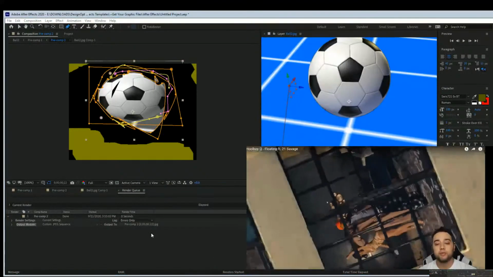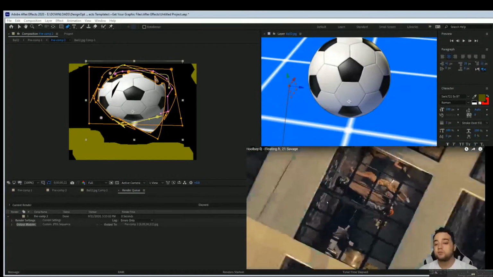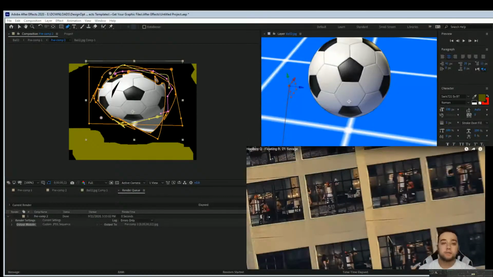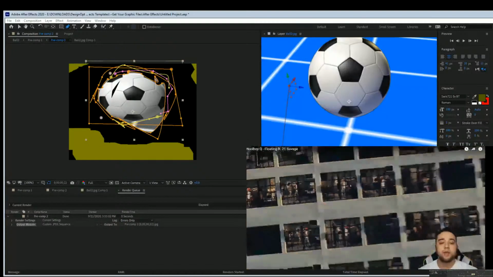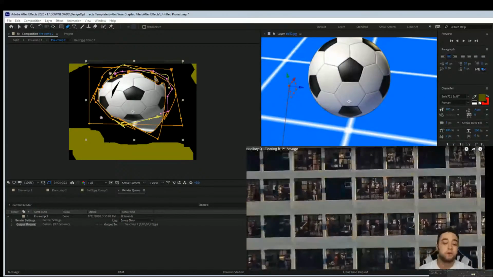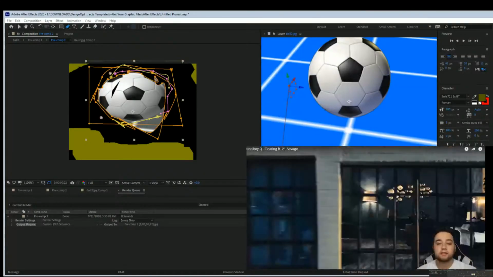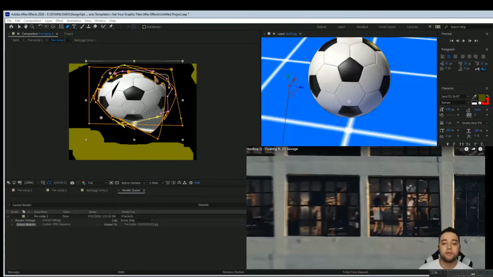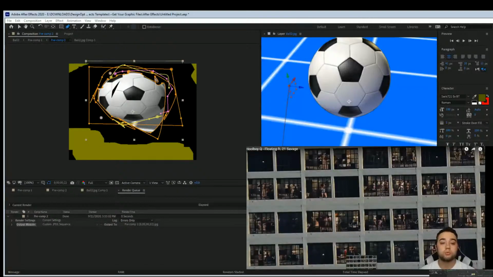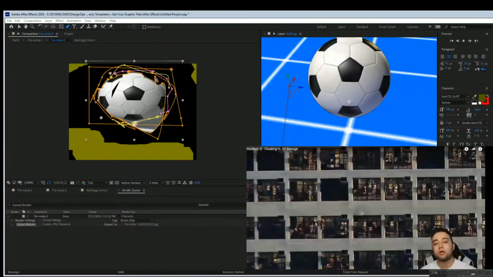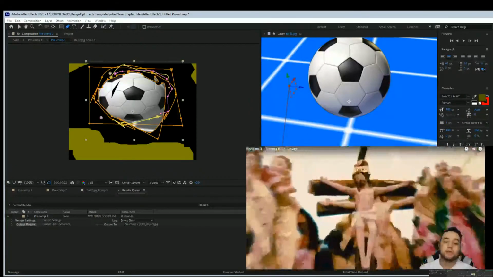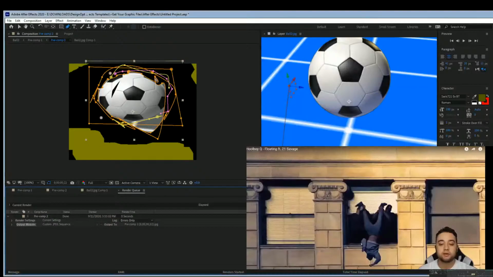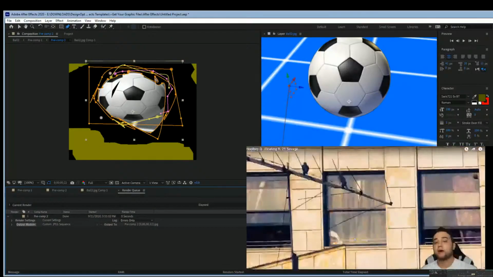But we have some cool stuff going on here with zooming out. This zoom could have been done with motion control in the camera to make it pan out like that, or done with After Effects cameras in post. And then we have some cool jitteriness with the building that they put together from scratch. Now I'm guessing they took a time lapse of a building and then applied the same exact effect, and then probably went in with a lot of grueling details to create this scene as a whole. I love what they did here with the window, where they probably green screened somebody being held outside of the window. I thought that was a cool idea.